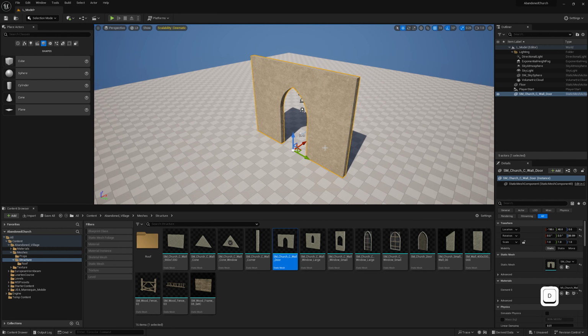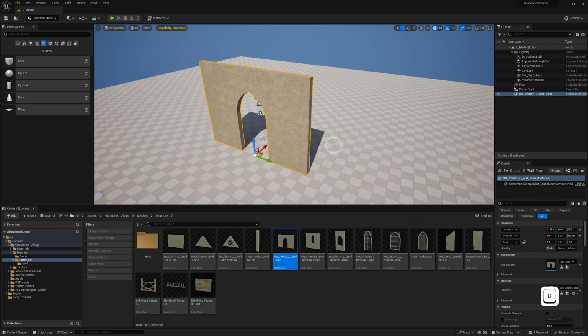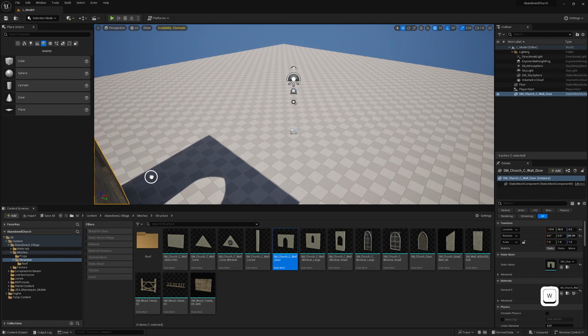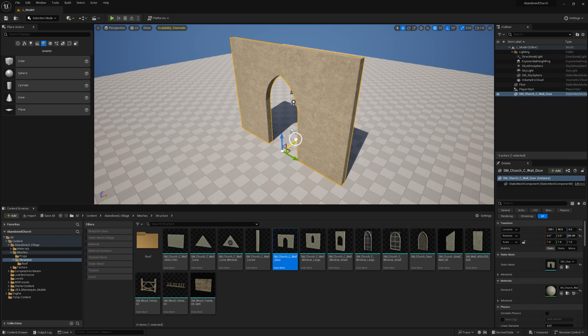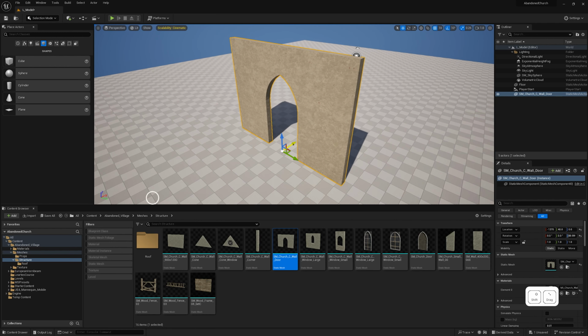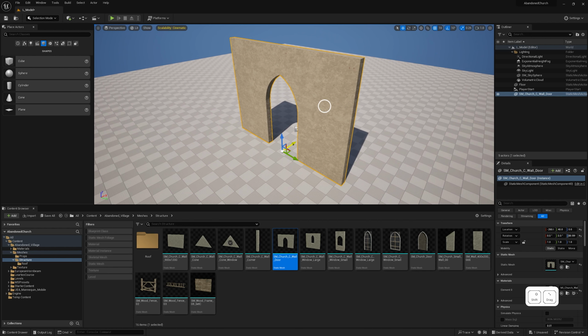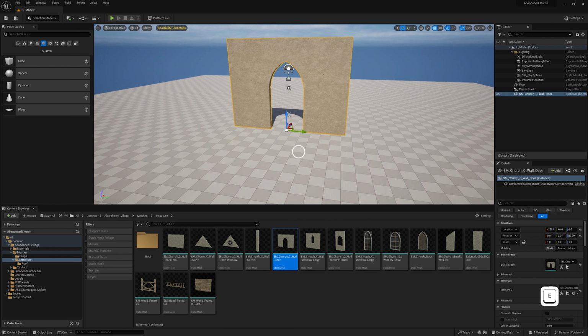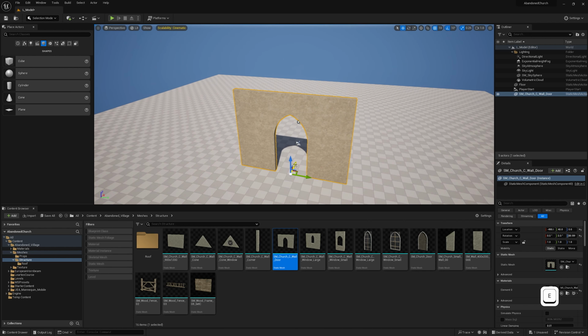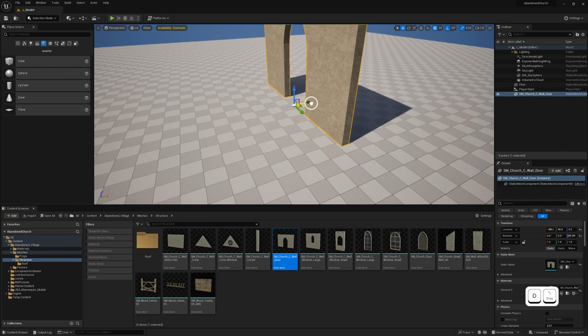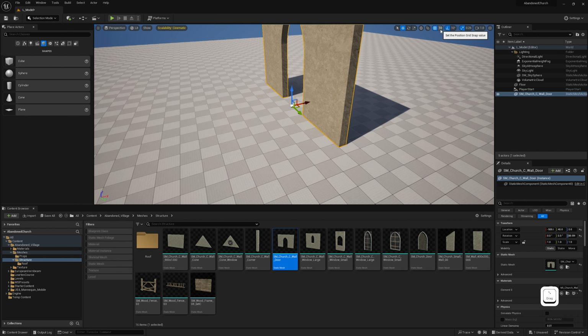One thing I forgot to mention in the navigation part is that when you're moving, as you can see, this is already going out of your camera. To prevent this from happening, you can hold shift and move, and your camera will follow the asset that you are moving. So that is something that I forgot to mention in the last part. As you can see, this is being moved with the grid system. Right now the increment is just 10, so I think this is good.